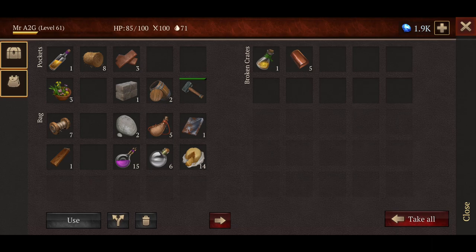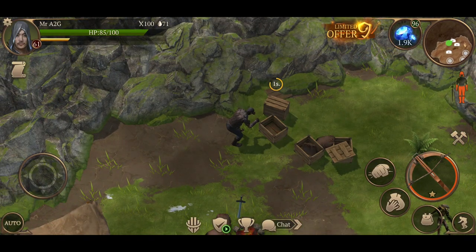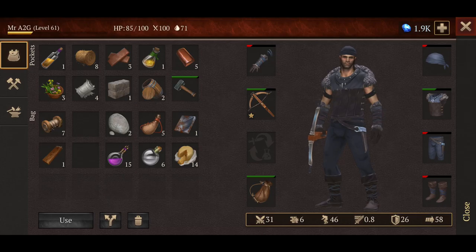There you go. So you get a bit of brimstone and copper sometimes, which is always a good thing to check out. So I do recommend it. And I'll take that with me, and that's it.